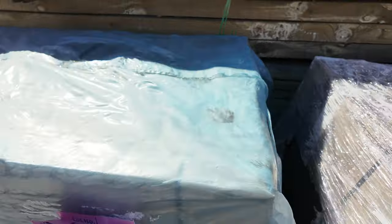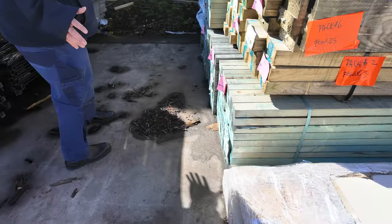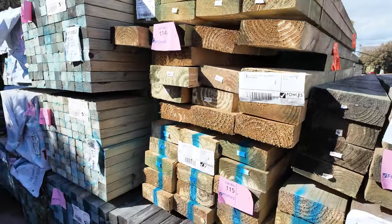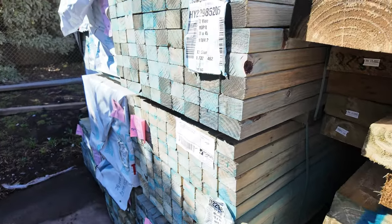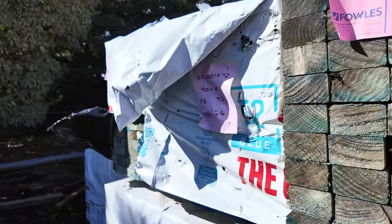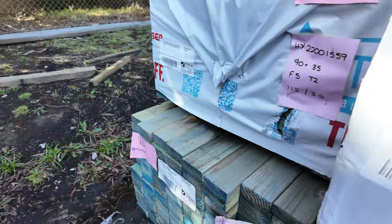Quite a lot of clearance stock in this week. All this stuff is clearance, unreserved stock. There's some twisted T2 pine sleepers — 200x75s — and a whole heap of 70x45 T2 M10 pine, which is weathered aged stock. May contain some mold. It's sold as-is, so all that stuff is unreserved to clear.